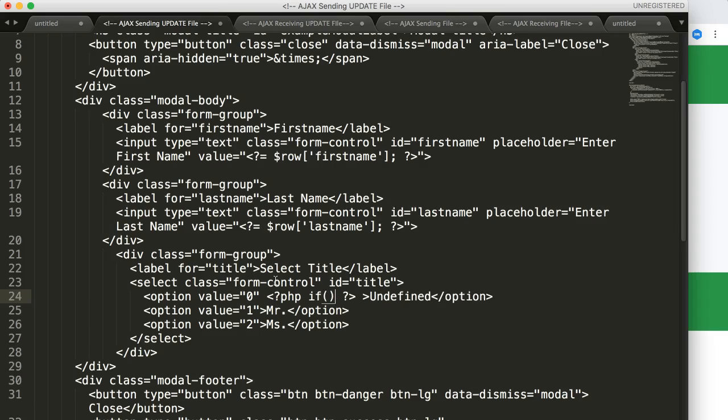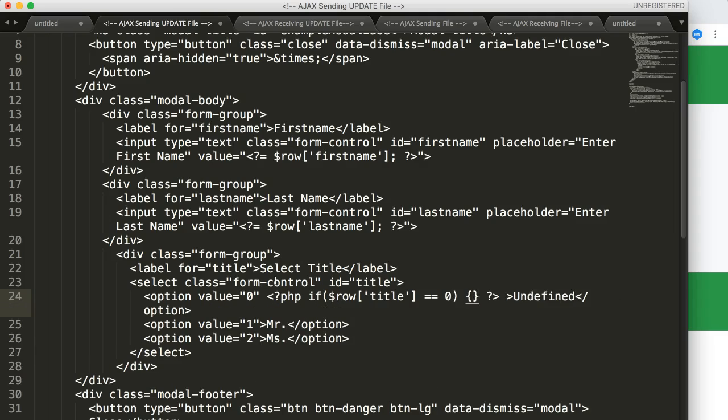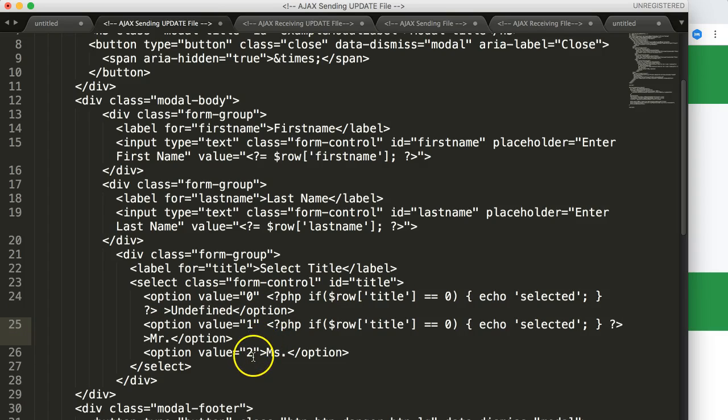If, and then we say here in the if the row named title equals 0, then we say echo, and what do we echo here? Selected, since it's HTML. Alright, so once you have that, we can copy this and do it for multiple items here.